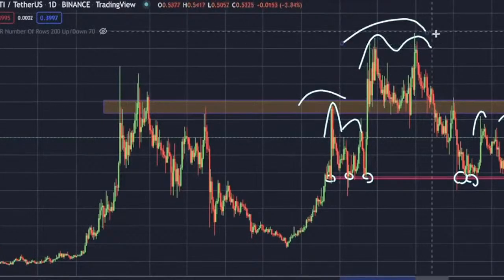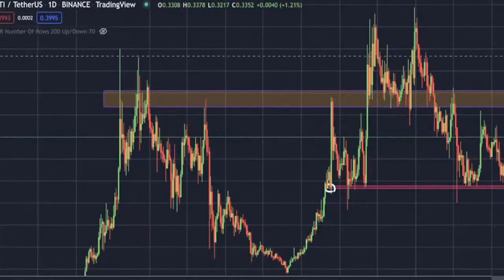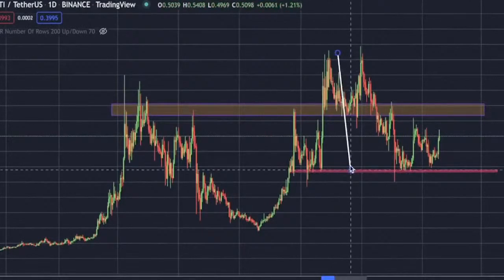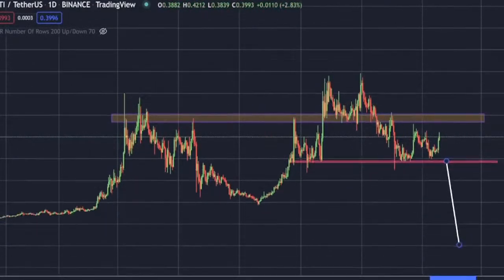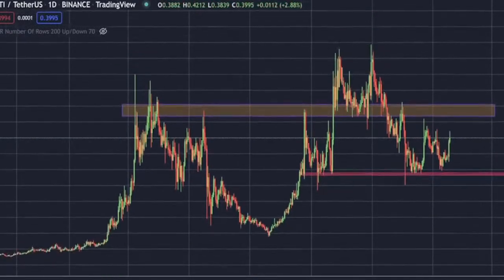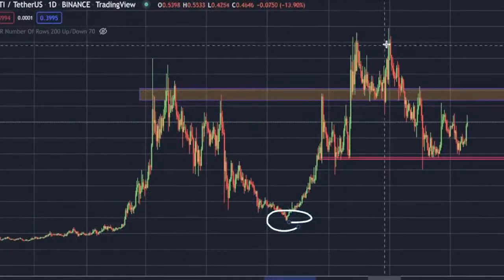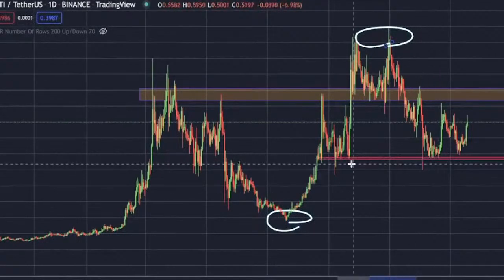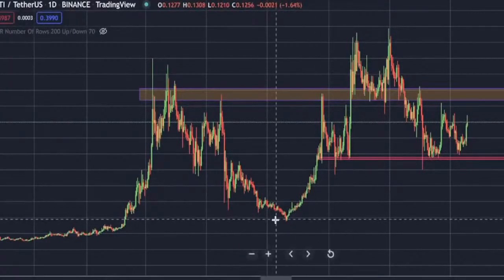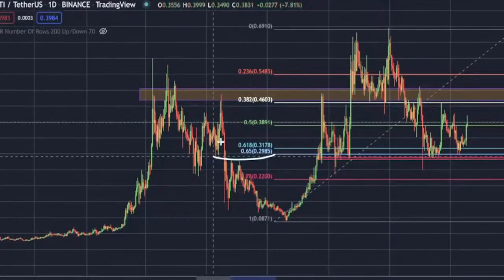But you could arguably discuss that this is a head and shoulder, right? I don't think this is the case. The technical target for this head and shoulder, and I do not like seeing these macro patterns, would take us well below zero, so it can't happen. From these lows to these highs, it is the first time you are retesting this area. From the low to the highs, you're basically hitting that golden pocket right there.